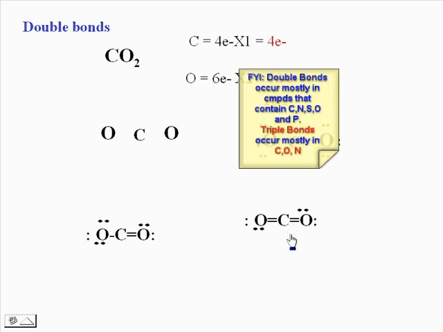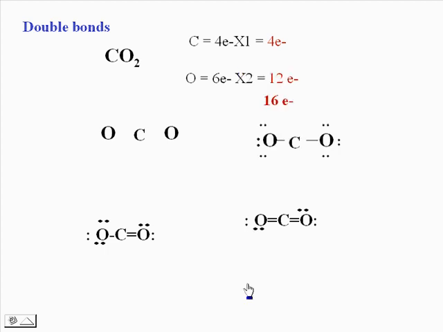Now, it's fine to have the drawing appear like this because what you're saying is there are 2 double bonds that exist in this compound and then there are 2 sets of lone pairs of electrons that sit on each oxygen. Or you can make it nice and pretty like this drawing does. But they really are saying the same thing. 2 double bonds, 2 sets of lone pairs on oxygen. Both of those would be acceptable.